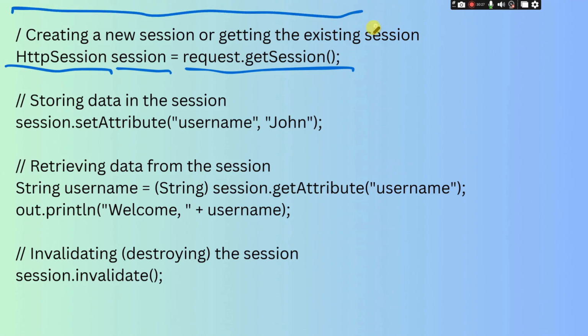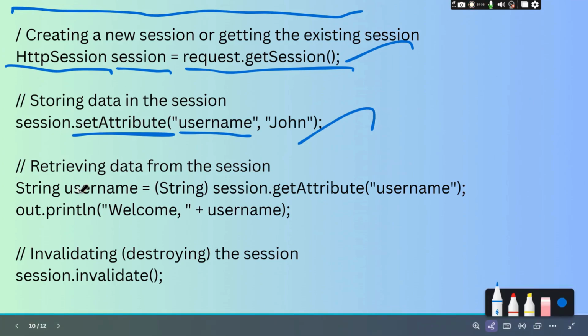In that method we'll be creating three parameters, right? One is HTTP request, HTTP response, and HTTP session. So request is the object for HTTP request, because when the client is making the client request, we are creating a session ID, right? Now to store the respective data in the session, I'm using set attribute. What I'm storing is username, the value is John. Okay, I have stored. So now where will it be stored? In the web.xml directory.